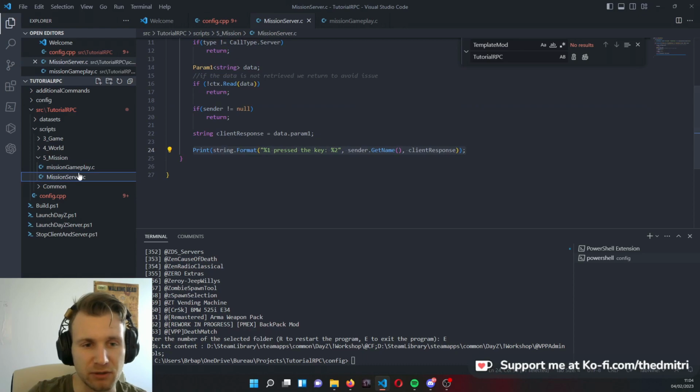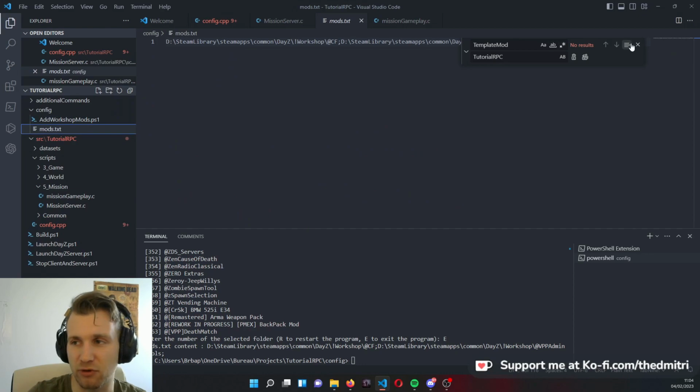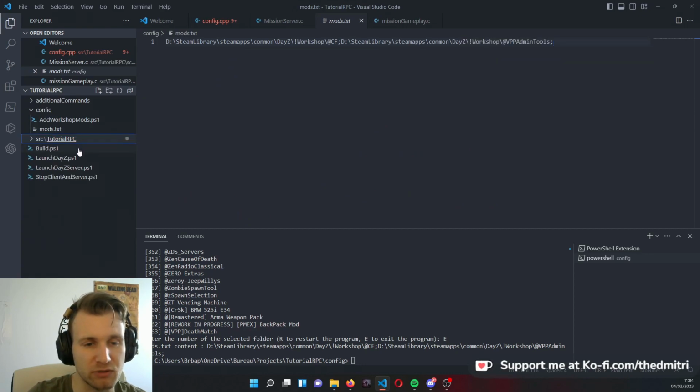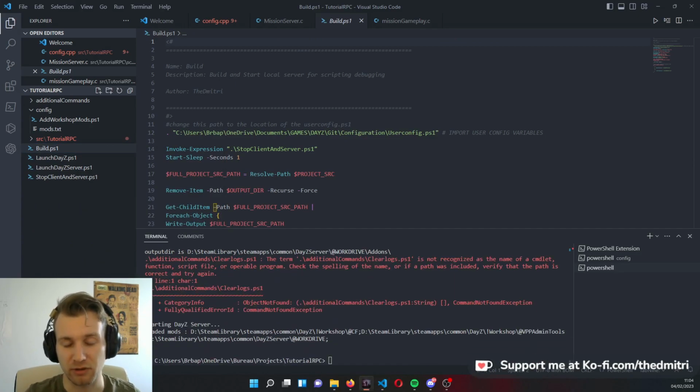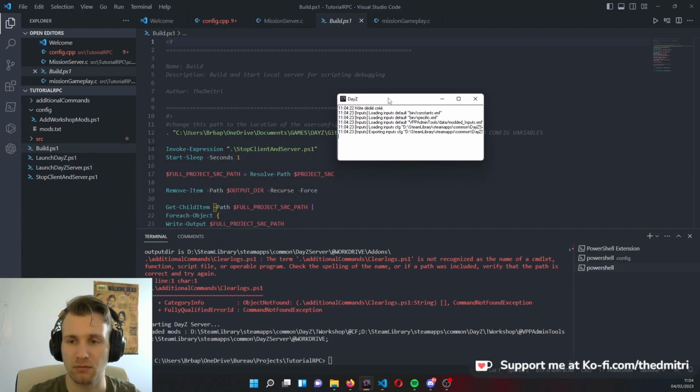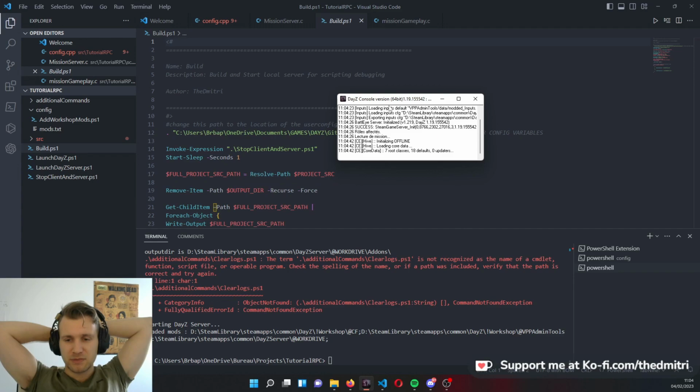So now we have everything. We have set the mods we need to start our project. So what we're going to do is build our mod that we just did, and we're going to make sure everything works. So let's see, just so you see. If everything works, then it will just start. If it doesn't, then we'll see what mistakes we make, because mistakes happen a lot. All right, seems to be good.